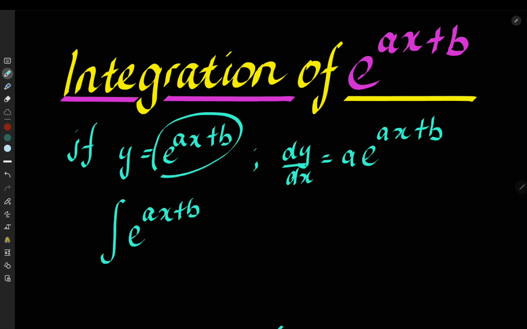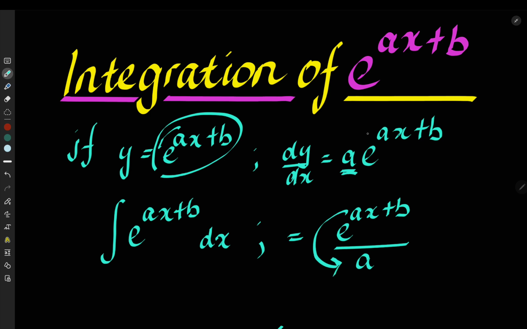Now, for the integral of e to the power of ax plus b, you know by now that integration is just the reverse of differentiation. In differentiation, we bring down the a and it multiplies, so you have your a in front. But for the integral, instead of multiplying, the a goes to the denominator, so it becomes e to the power of ax plus b over a. The a goes to the denominator now. It doesn't go and multiply at the front.